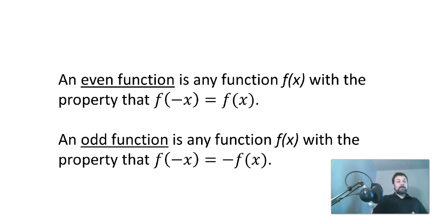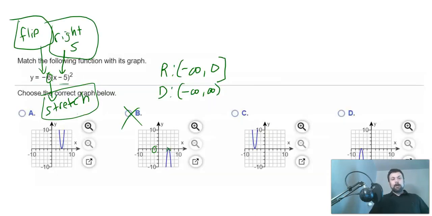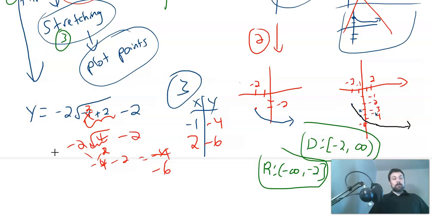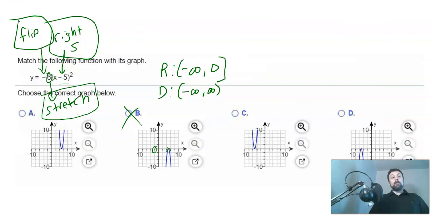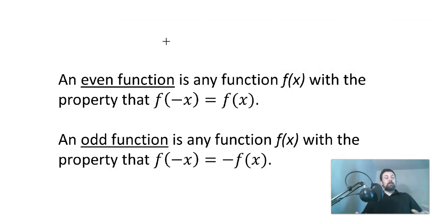But that being said, on the homework, these are going to be chosen very carefully, where even and odd will be answers very often. But if we go back to the problems we looked at previously that aren't about this topic, those functions are all neither for the most part. I think all of them are, right? This one's not even or odd. This one's not even or odd. I'm pretty sure all of these were neither. But these are going to be chosen a little more carefully, where you will get some that are either even or odd.